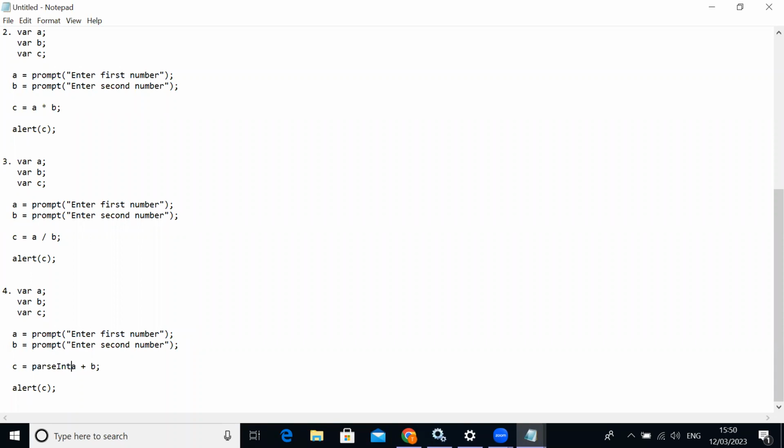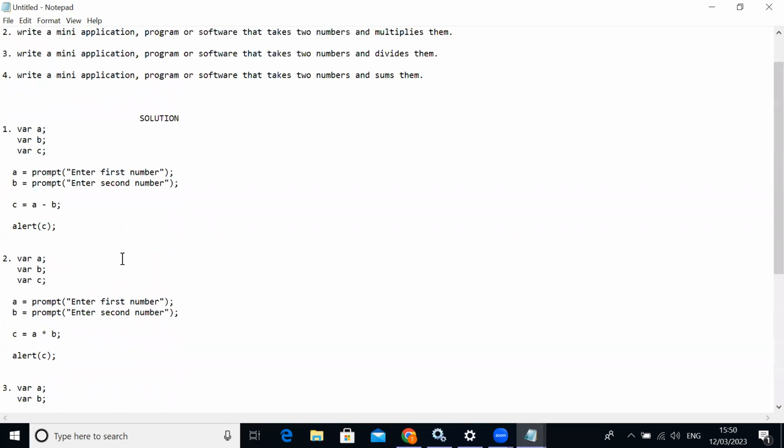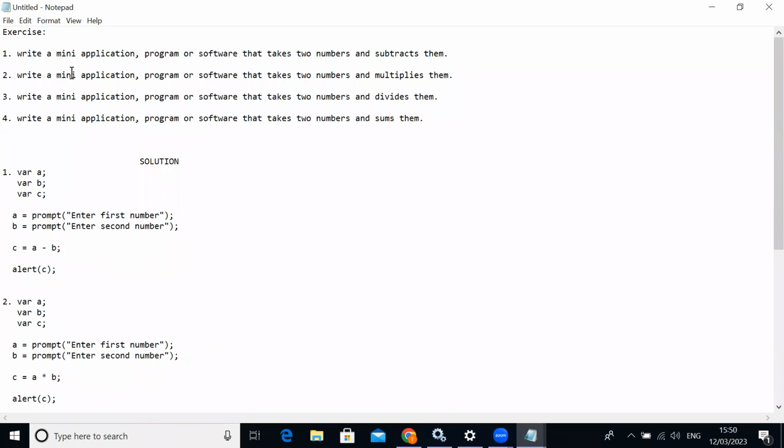of 1 plus 1 being equal to 11. So we need a pass int to solve that issue. The pass int makes the computer aware that it is a number. So 1 plus 1 shouldn't be 11, it should be 2. So that's it. This is the solution for the first question, a program that subtracts numbers, it's simple like that.